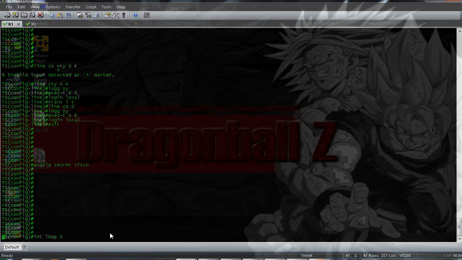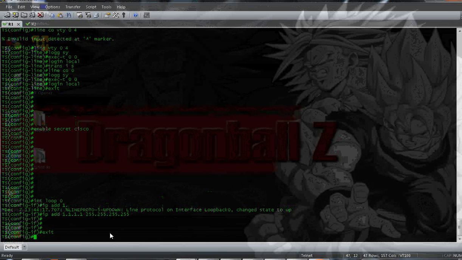Now, the reason for this interface to be needed here is because, like I mentioned before, the access server will perform a method called reverse telnet, which is telnetting from within the access server, and they need to refer to an IP address to perform that function. And that IP address should be something configured in a loopback interface.